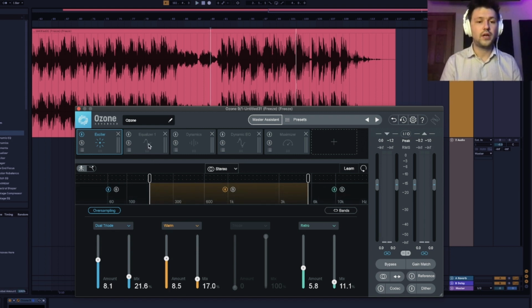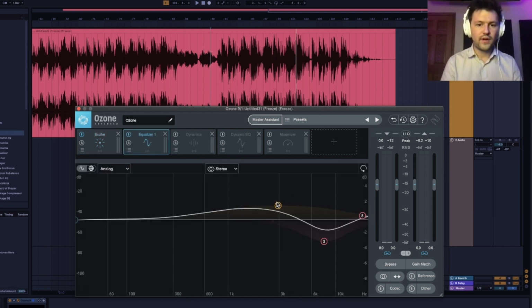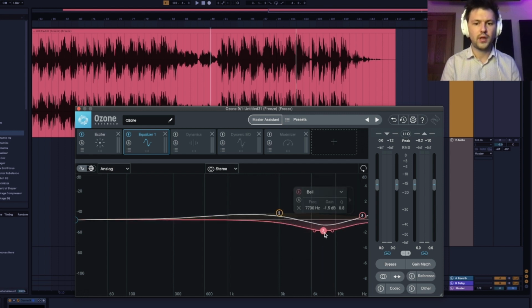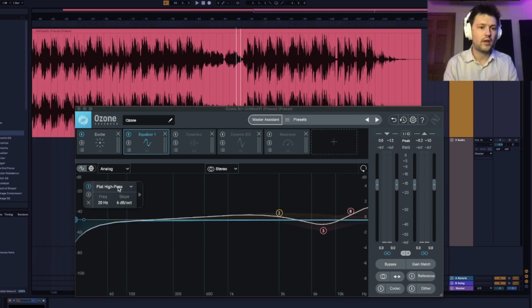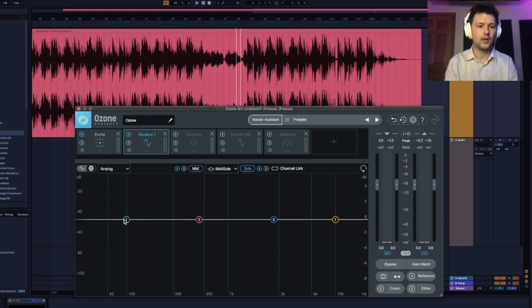Now that you've got your exciter set and ready to go, let's turn on the equalizer. I find that this is very drastic. I don't like too many moves on my EQ in mastering. We'll keep similar settings. Want that high end up there. Okay, now this guy right here, I like to do a flat high pass filter with a 6 decibel roll off. All right, now we're going to switch this to mid side. We're going to work on the side. I'm going to cut low frequencies on the sides because all it does is muddy up everything.